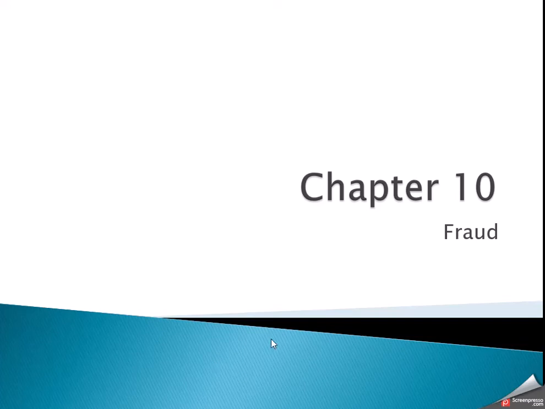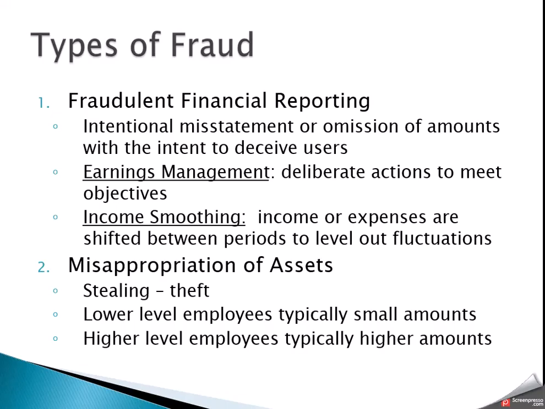Chapter 10, we cover fraud and what is going to be management's responsibility versus the auditor's responsibility. So there's different types of fraud, and then we'll talk a little bit individually about both of those, and then we'll get into the auditors who would be responsible again for looking for both of those types of fraud. But we have fraud in financial reporting.